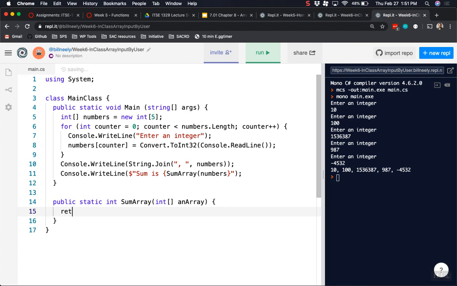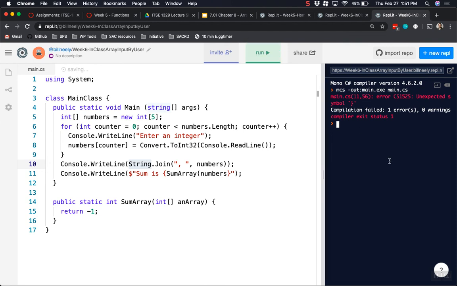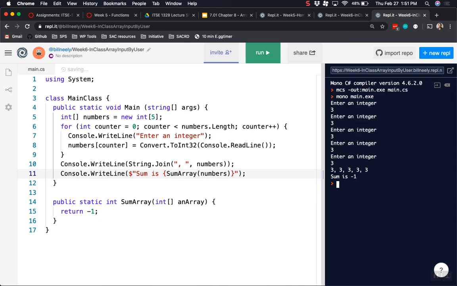So let's stub it, make sure that I got my output correctly. So here I'm just going to return -1, just to stub it, just so that I can compile it and run it. And I got a syntax error. Okay, I did the stub because I want to make sure I didn't have any syntax errors in what I had typed. So my syntax error is I missed a parenthesis right here. So I open a parenthesis here to call sum array and send the argument, and I forgot to close it. Okay. So now it says sum is -1, which is obviously not true.